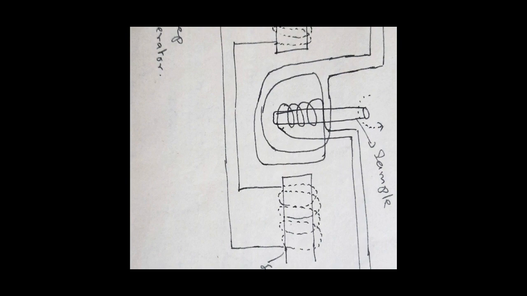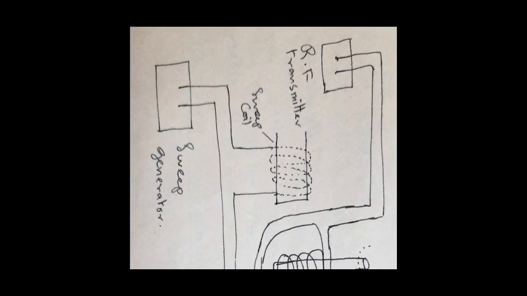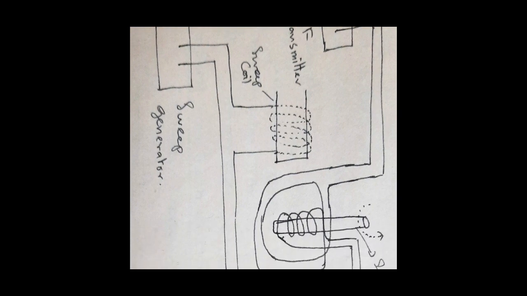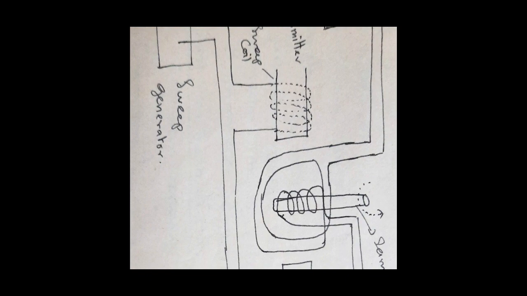You can see a coil that is wound around the glass tube. That is connected to the radio frequency transmitter. That is the external source that will give you the magnetic field. So the radio frequency transmitter will supply the frequency that will match with the precessional frequency, and the nuclei will go to the excited state. And here you have the sweep coil, that is your magnetic field. That is for generating the magnetic field: sweep generator, sweep coil, sweep generator.